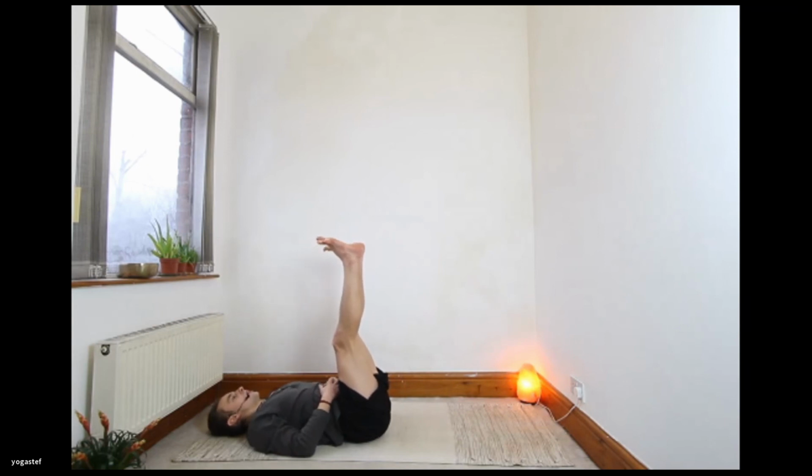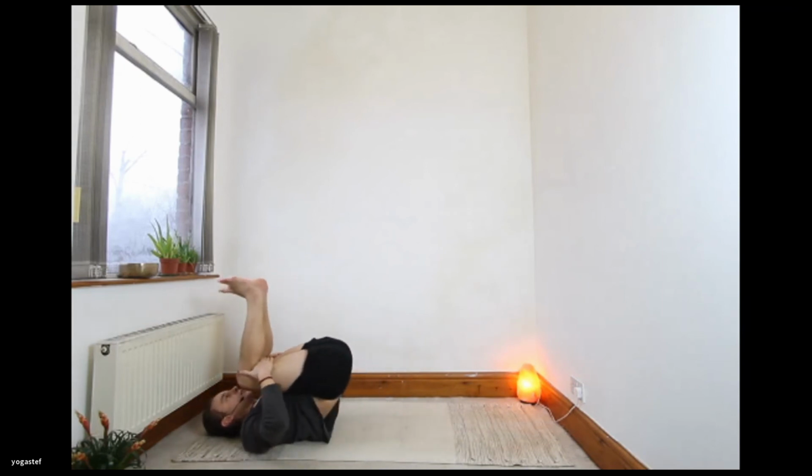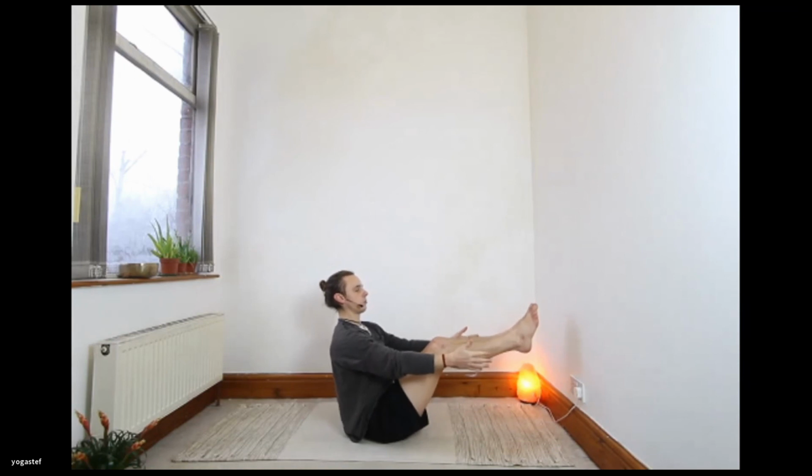So you're in a kind of capital L shape now, moving through a lot of the letters today. And I'm going to invite you to bend your knees. Take the hands behind the knees, give them a squeeze with the knees, squeezing your hands with your knees. And then we'll take a little rock and roll. If it's better for your back to come on your side into boat pose, then do.